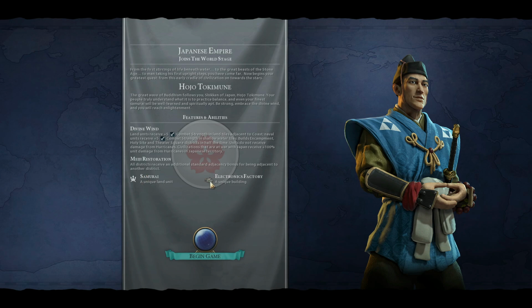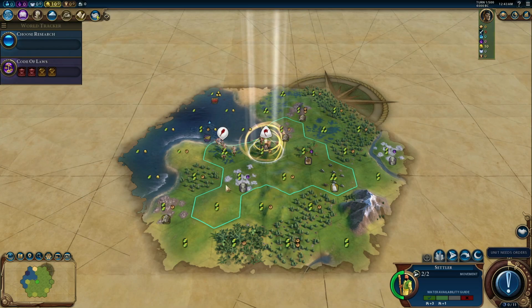The samurai is okay. The electronics factory is just a factory that gives you culture. We don't worry about that too much.